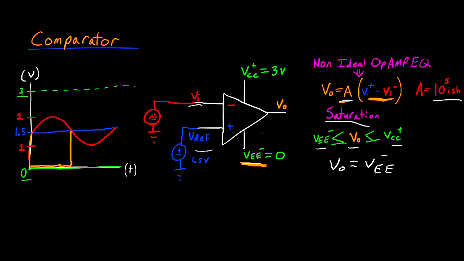Now at this point, the red line becomes smaller than the blue line. So that's going to make this argument inside these parentheses a positive number. So when that argument's a positive number, and we multiply that by the large gain value, A, the output's going to try to be a large number, but that's limited by the positive rail input. So this is going to go up to a value of 3 volts. And now we have the graph, or the output of our comparator.